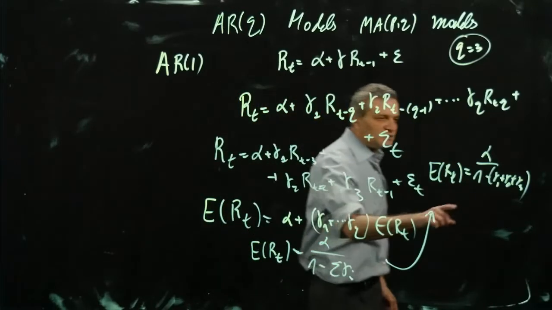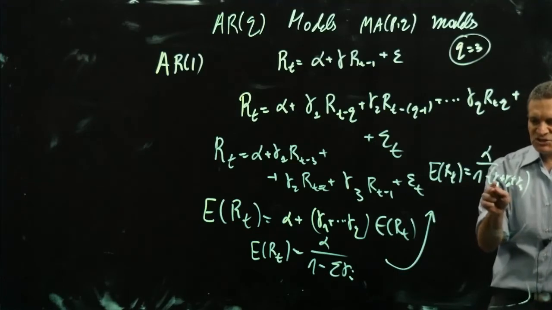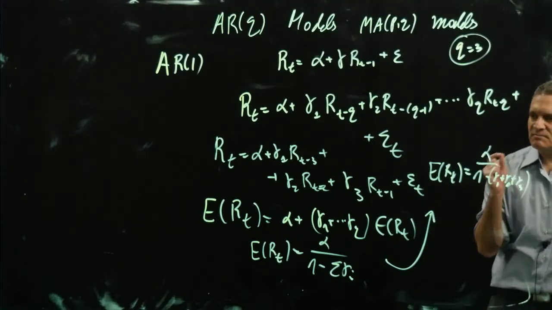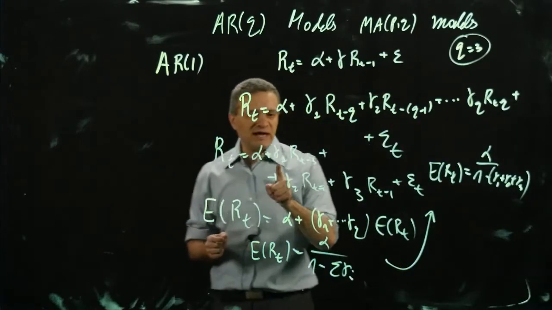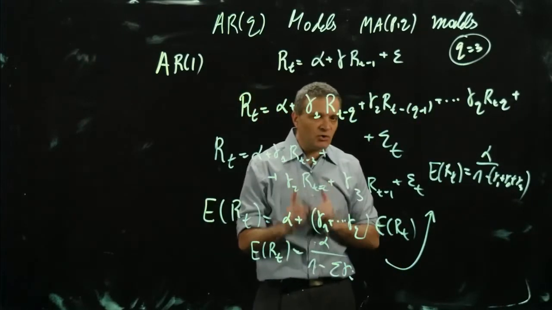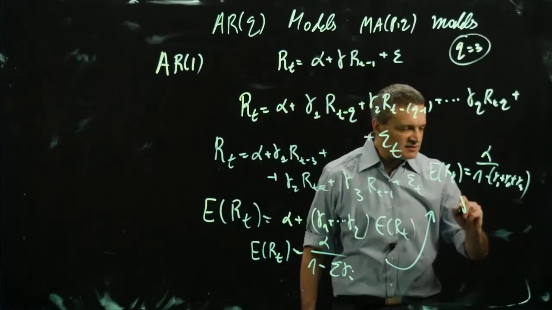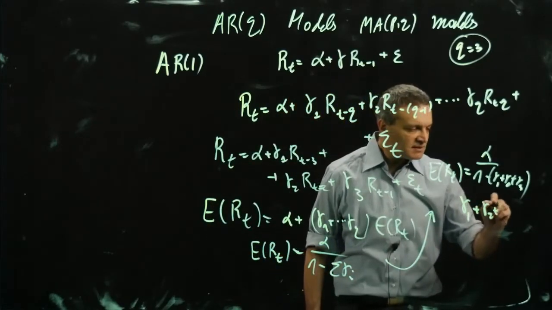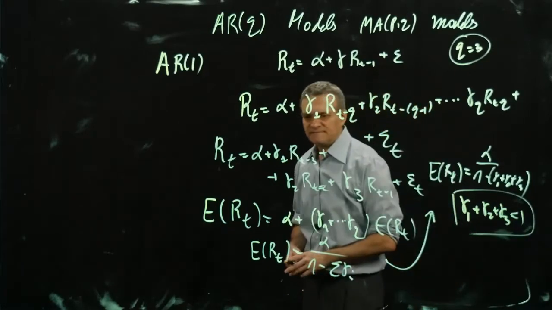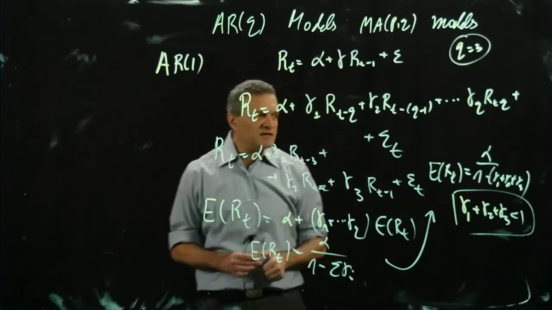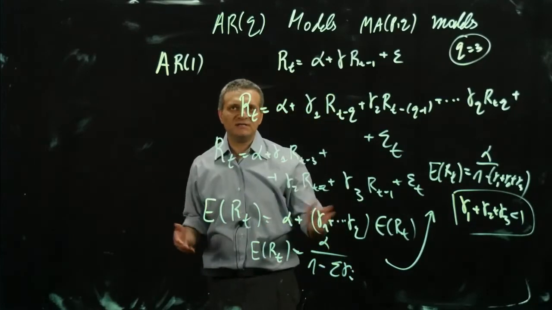Here's what happens. We talked about stationarity. In order for us to be stationary, gamma_1 plus gamma_2 plus gamma_3 must be less than 1. So now not only do we need to estimate those parameters, we also have all kinds of crazy constraints. For example, in this model, gamma_1 plus gamma_2 plus gamma_3 must be less than 1. So it's becoming more and more unwieldy the more things you add.